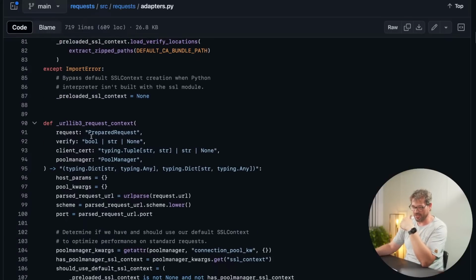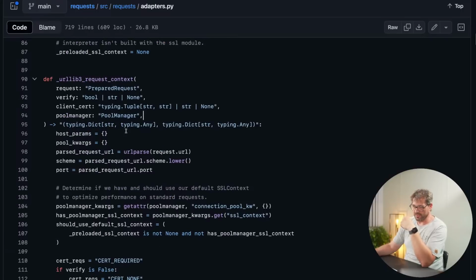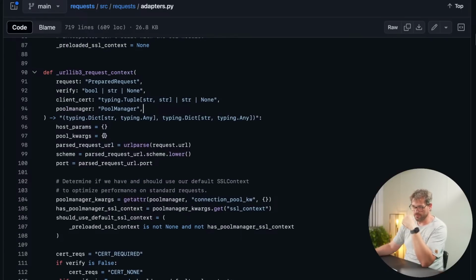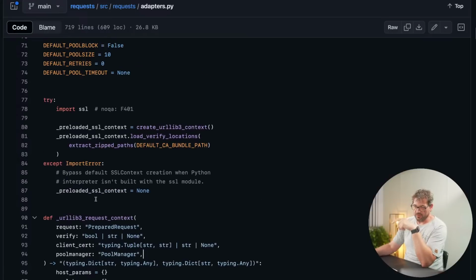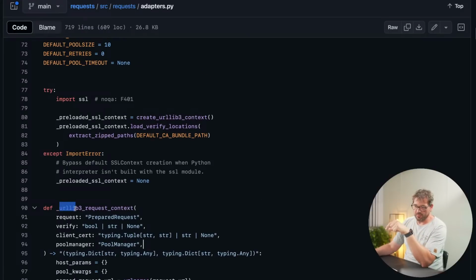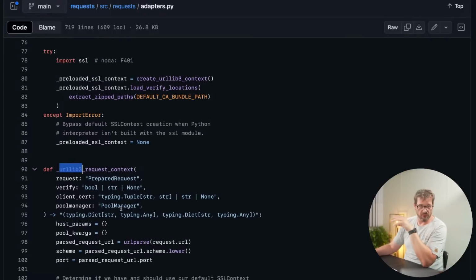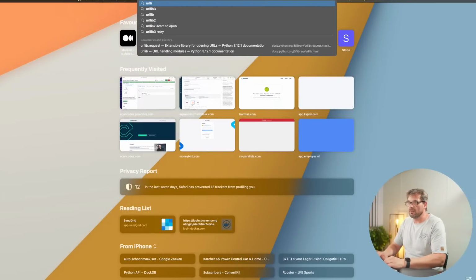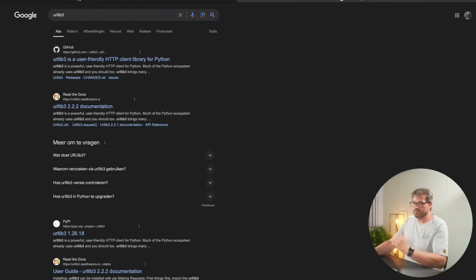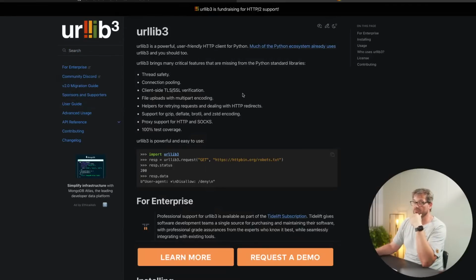Lots of arguments, or actually that's not that many, four, but we don't really have an idea what this is going to do. One thing that you see is that there's a lot of dependencies on urllib3, which is probably the low-level thing that requests uses to communicate via HTTP requests. Perhaps we might also take a look at the urllib3 documentation, so we have an idea of what it's actually doing.